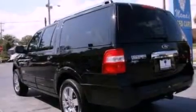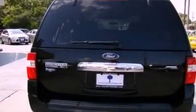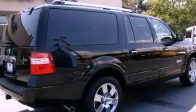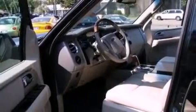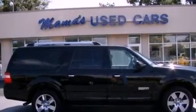and stability control systems. The following features are also included: memory settings for the seat's positions so you can recall your favorite alignments with the push of one button, air conditioning, cruise control, a CD player, a trailer hitch receiver, running boards, front fog lights, an anti-lock braking system, an auto-dimming rearview mirror, and the leather seats provide great support and create an overall luxurious feel.